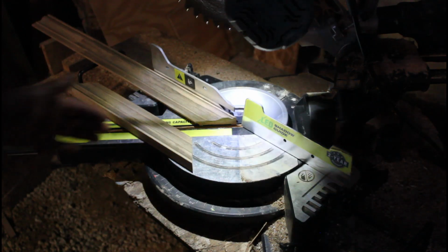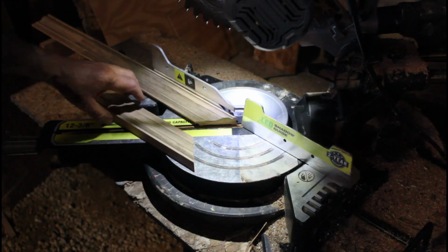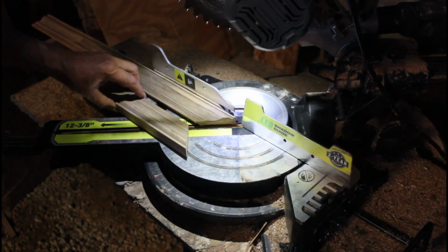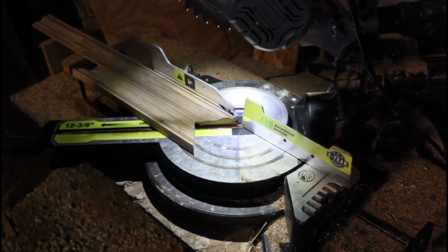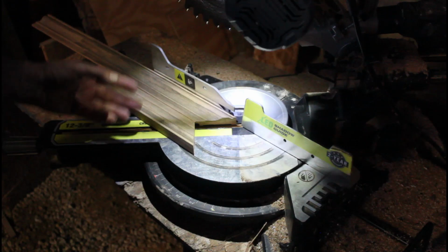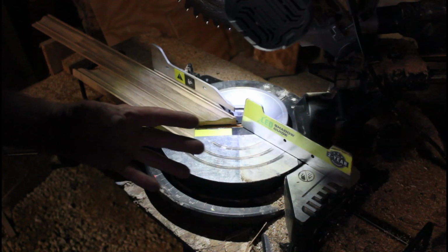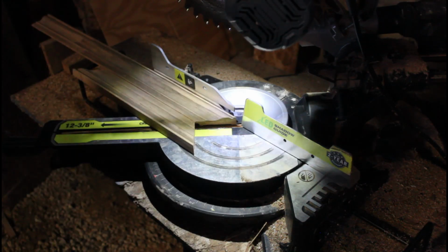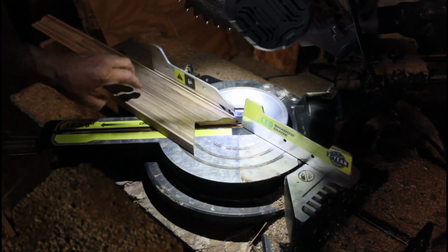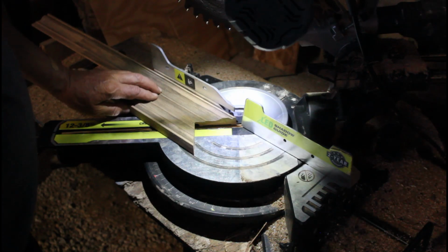Alright, this one that I already cut is about 11 3/16. So I'm not going to take this, put it up to this long one, and cut it 11 3/16, because I want it a little bit long so that I can adjust the miter. Because once you make this miter more pointed, it makes the piece longer. So I'm going to leave a little bit of extra. I'm going to mark it, but leave a little bit of extra so that I can make adjustments.